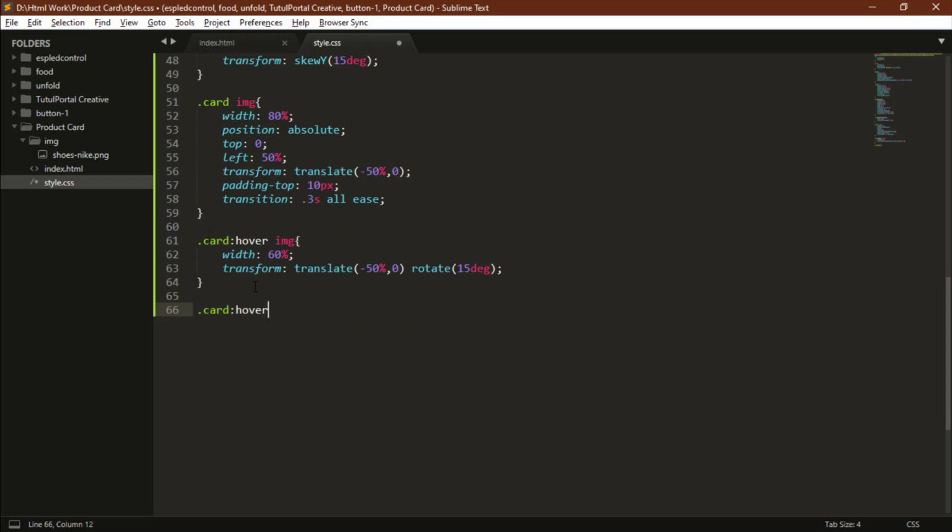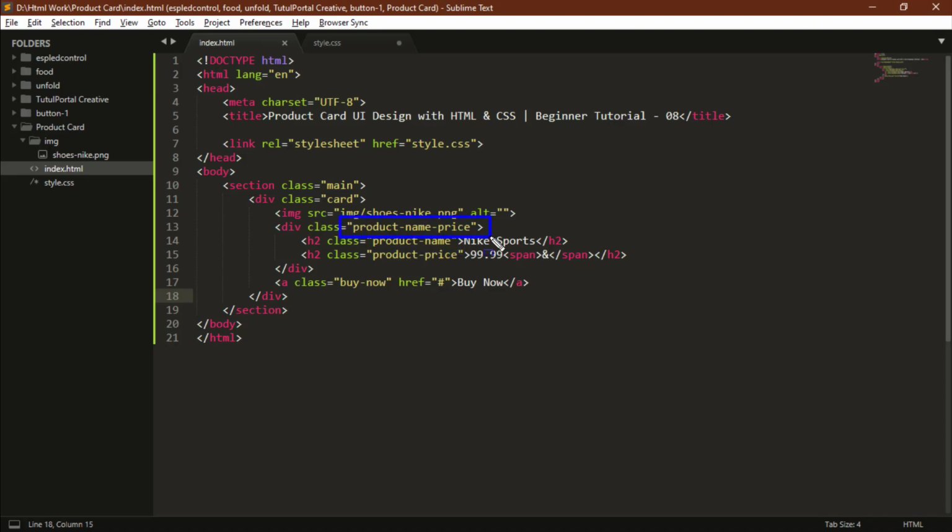Now .card and .product-name-price, target this product name price class under this div.